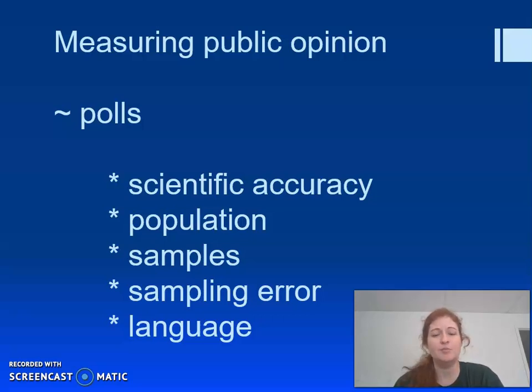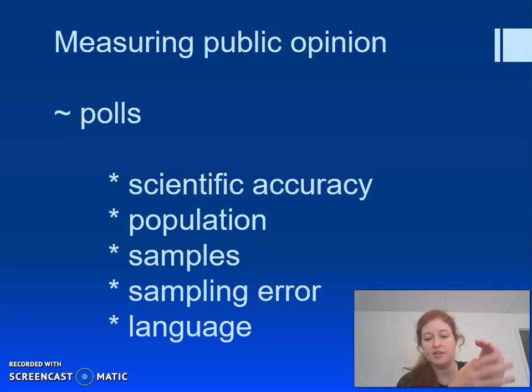And so to learn if that sample has been selected well, you look for the sampling error. And the sampling error is a funny little set of symbols. You're going to see a plus, slash, minus, and then a number and a percentage. So you might see something that says plus minus 3%. That's a good survey.